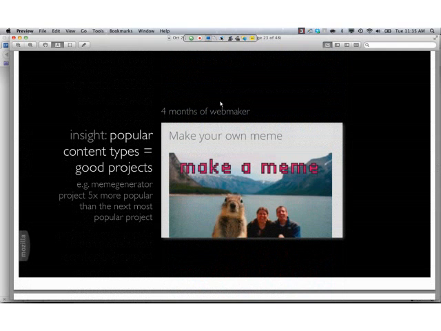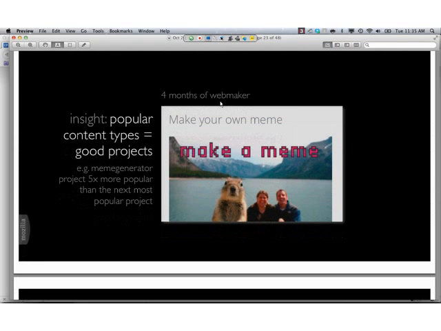And we've seen that the most popular projects over the top 10 over time, like Pop-Up, like Robots, like Make a Meme, like the Animated GIF, play on the things that people are used to seeing on the web and that they like to share. So there is something there, we think, in playing on that opportunity for people to build on a meme or a content theme that is on the web that allows them to then add their own spin to it and use Webmaker tools.